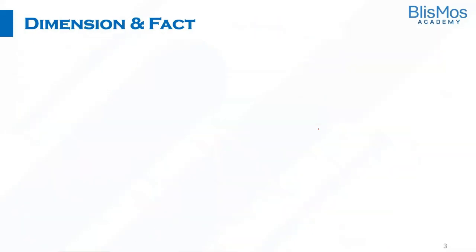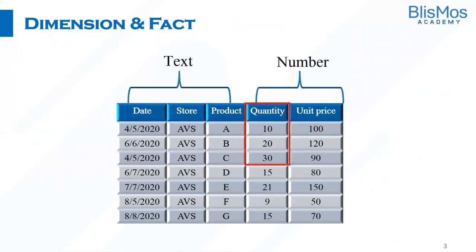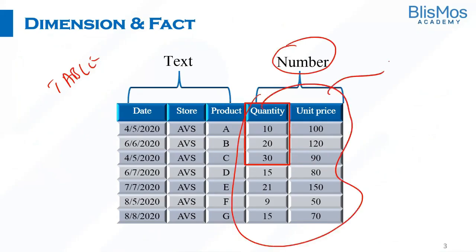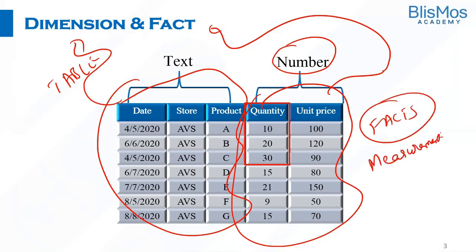Awesome. Let us extend this further. Here, if you see, we have the same data represented in a table. We have text data, and we have numerical data, that is, numbers. Wherever the data is numerical, we can consider it a fact. Wherever the data is descriptive, it can be considered a dimension. If you see here 10, 20, 30, 100, 120, 20, these are the facts, the measurements, and we are considering them to be moved to the fact table.